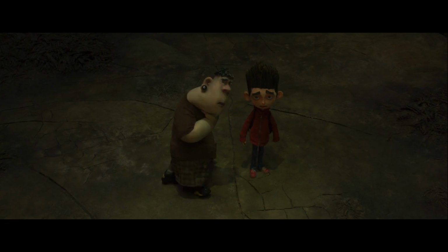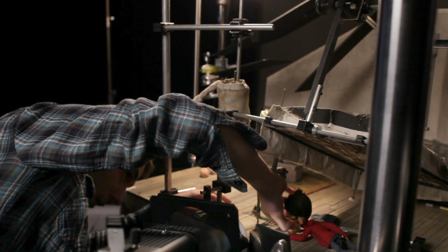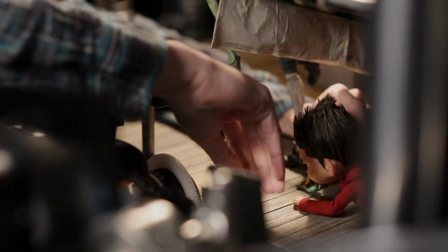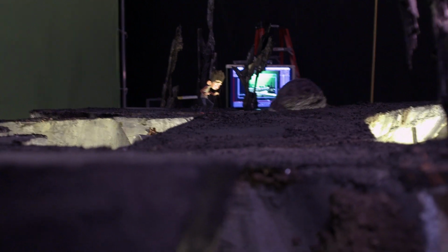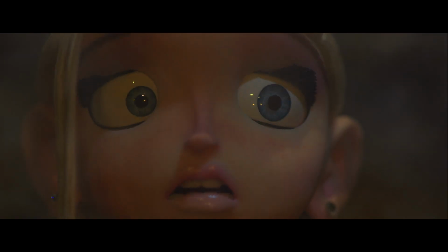It's physically demanding. You're standing on concrete for long stretches of time. You're contorting your body in all manner of positions to try to get access to the puppet. You're climbing on the set or underneath the set. There are bits of metal that you're smashing your head on. There are razor-sharp bits of armature wire that you slash your fingers on. There's hot glue you'll drizzle on your hand and burn the hell out of your hand. You're under these hot lights.